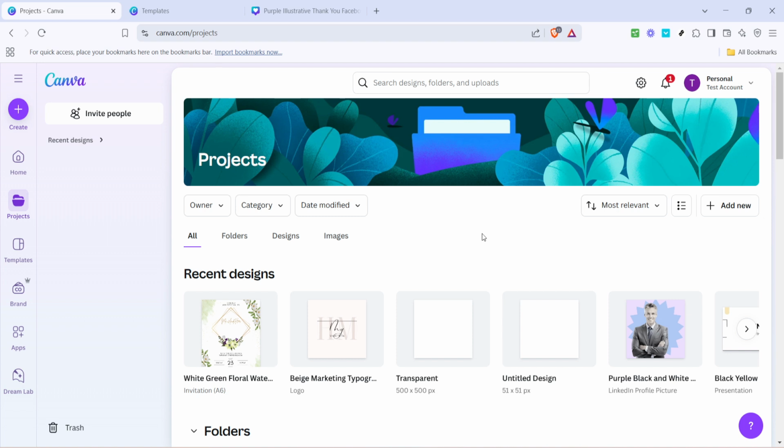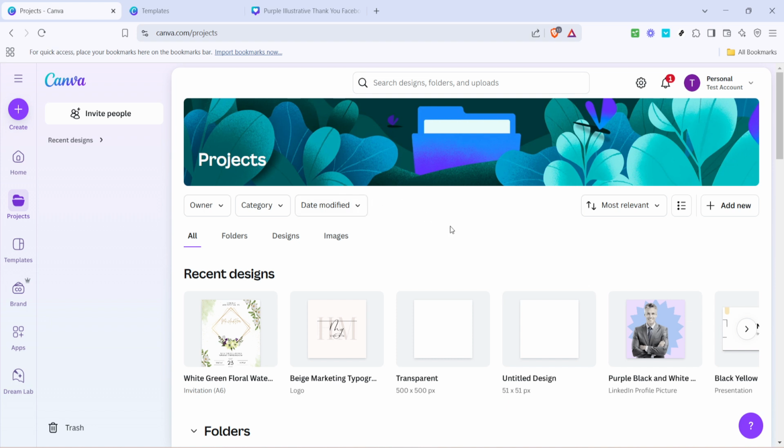First things first, you'll want to head over to Canva's website and sign in if you haven't already. Once you're in, you'll see a search bar at the top of the page. Type in Facebook post to find the tools you'll need. This step is crucial because it narrows down your options to specifically sized templates that will be perfect for Facebook, ensuring your post looks professional and well fitted.